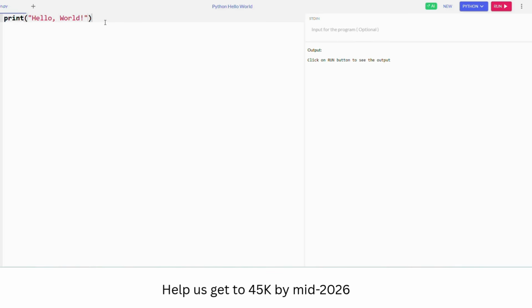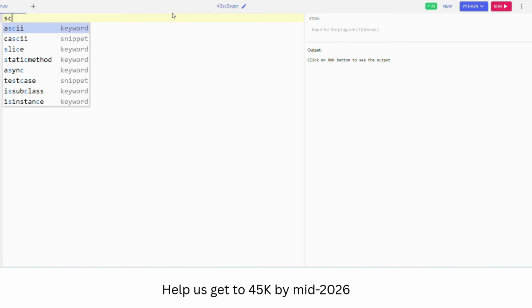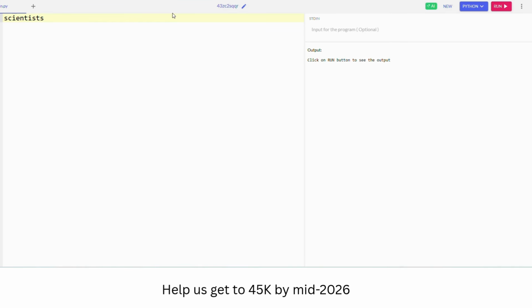For this next part, we will be learning the functions and user-defined functions. It will be something like, now one example can be, let's say we can say scientists IQ.